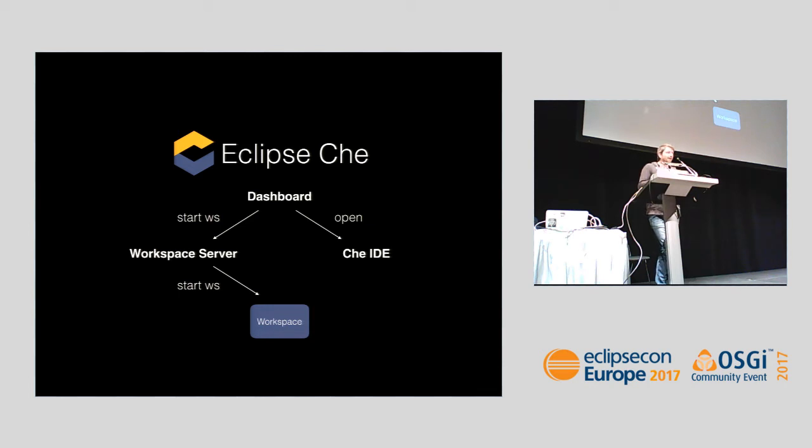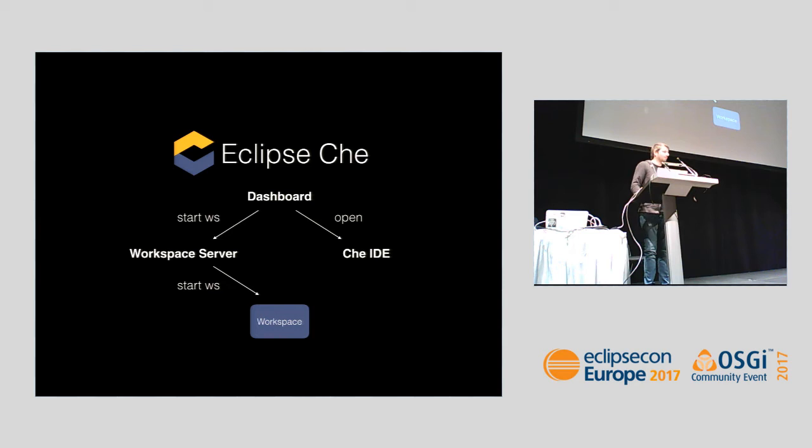which is nice in that case because you can open it immediately, and then the user sees all the feedback through the terminals. So the starting of the workspace takes some time. Also, Che installs agents and so on, and then you have the IDE immediately, but you don't have a file system yet because that's not there, but you get terminals and you see the feedback.